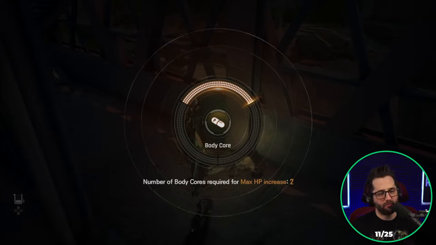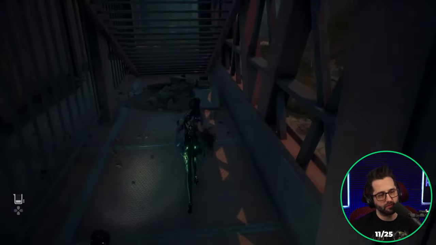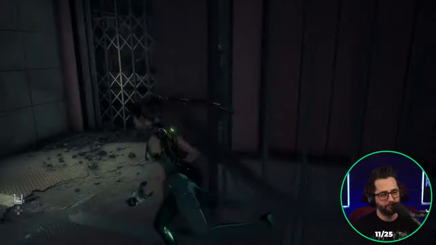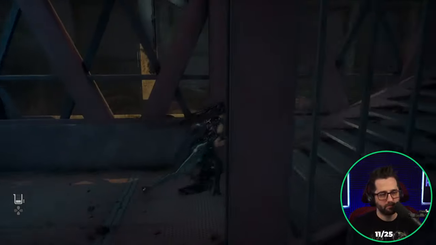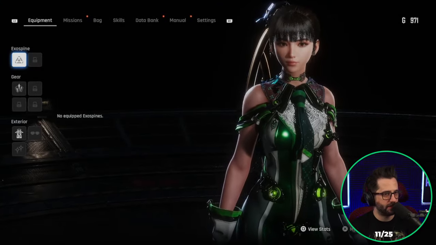Number of body cores required for max health increase too. Okay, so when you collect three of these, it'll fill that circle. Got it. Okay. Do we have anything else we can equip just yet? No, okay.